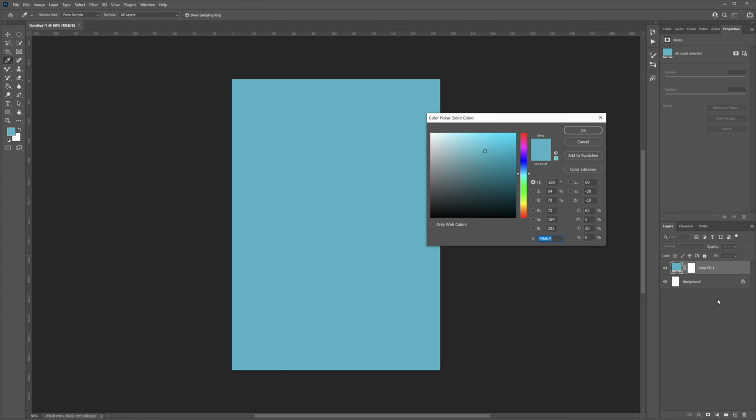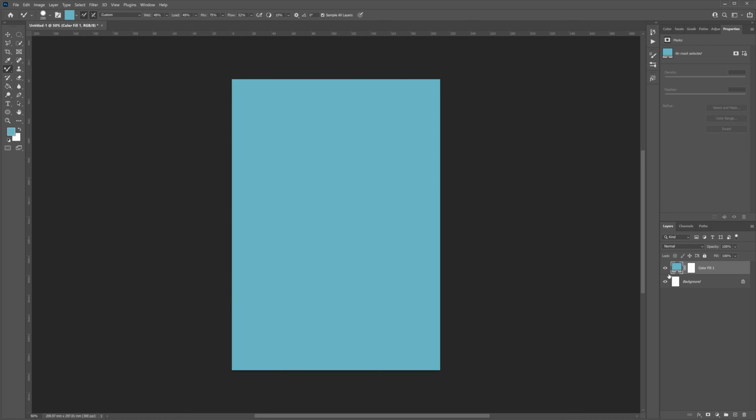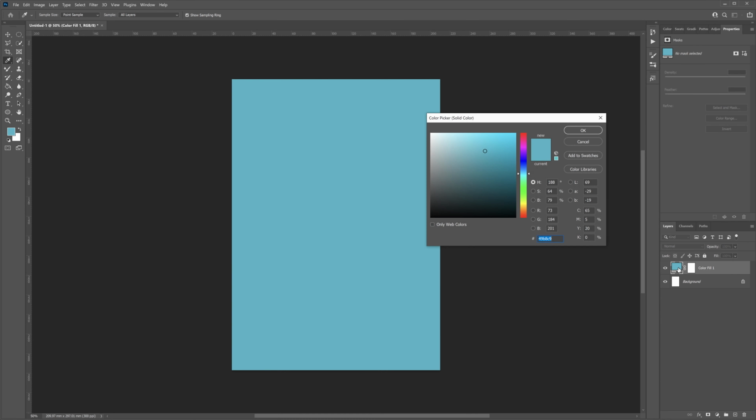A solid color layer is slightly different to using a paint bucket tool, for example. The good thing about the solid color is that even if you push OK, but you realize actually I want to change the color to some other color, you can simply do so by double clicking and changing the hue to suit the color that you want to potentially change to.